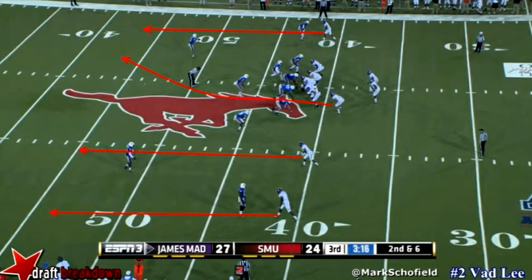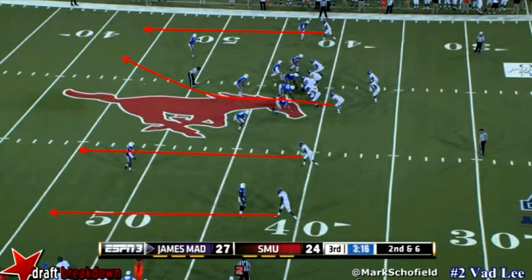The example we're going to break down in this edition is JMU quarterback Vad Lee in JMU's game this regular season on the road against SMU. The reason I wanted to highlight this play is because it's nice to have two different quarterbacks, two different offenses and offensive schemes running the same exact play, because it's a chance to see how the two quarterbacks approach the play. It's a chance to see how the offensive coaching staff schemes the play and instructs the quarterback to work through his reads. And it's a chance to highlight some of the similarities or differences in how the two quarterbacks play the position.